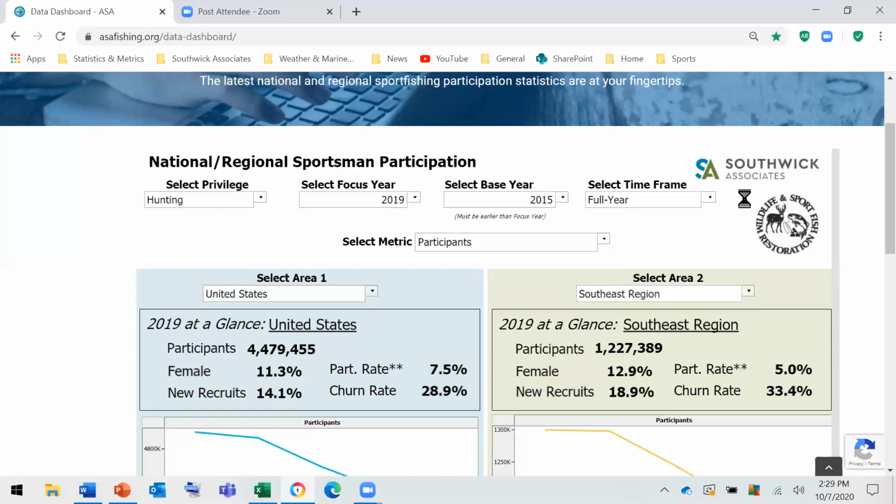So there are anomalies in the data, but collectively put everybody all together, some of the error cancels out. But proportional changes year to year is really what we use in these results to help give us direction with the data. So don't hold them exact. Another example here on the screen, showing the number of participants is 4.5 million. Well, that's only for the states, in this case about 18 states, who are in this dashboard. So again, we don't recommend it to go public because people may say there's only 4.5 million hunters in the United States, and that's way underestimated. We know it's closer to about 15 to 20 million, depending on your number.